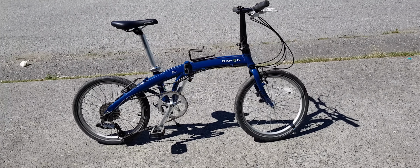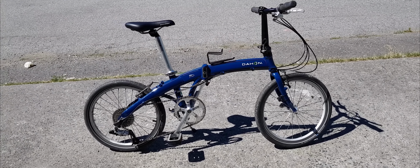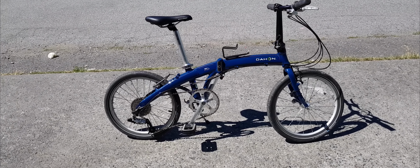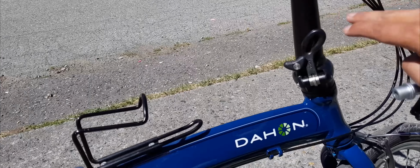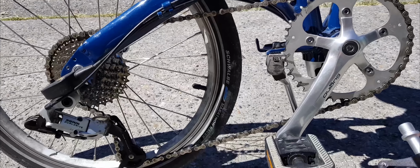So there is my Dahon folding bike. This is a 24-speed road or mountain bike. It's pretty much a hybrid, guys. So as you can see, I've got a couple of upgrades that I've done. I've changed the stem here to a much shorter stem, and also the handlebar has been changed as well. And now I will be upgrading the pedal here.